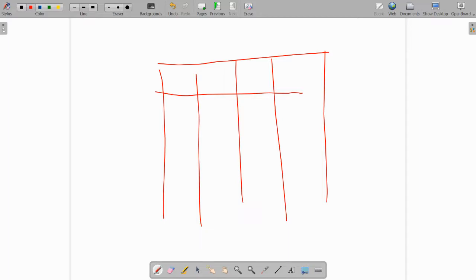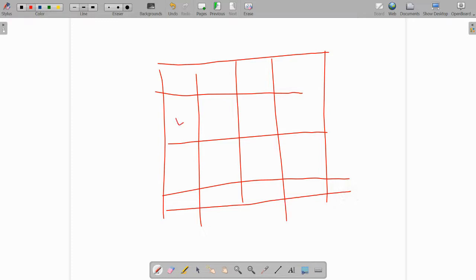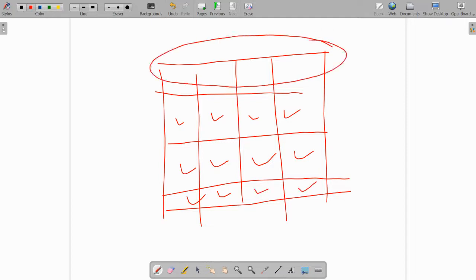Every cell should have the information. So if there are three rows, every cell should have the data. This is your attribute, and these are the cells. In total you have 4 threes, which are 12 cells, and information should be stored in every cell.